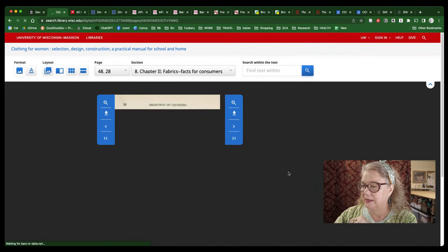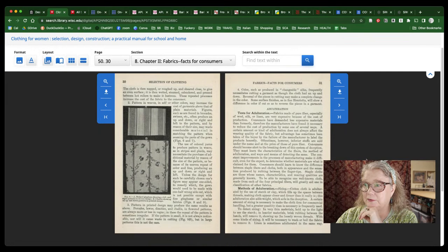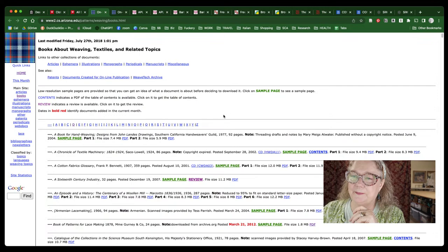This one here has really good information about textiles. The ones where we're really fortunate are those that spend a lot of time talking about textiles, because it helps you really understand what was in practice and in use then. A lot of the fabrics they used back then just aren't available anymore, so we have to find ways of using modern fabrics that resemble those historical textiles. We have to know what those textiles were and how they behaved. That's the University of Wisconsin — let's go on to the next one.